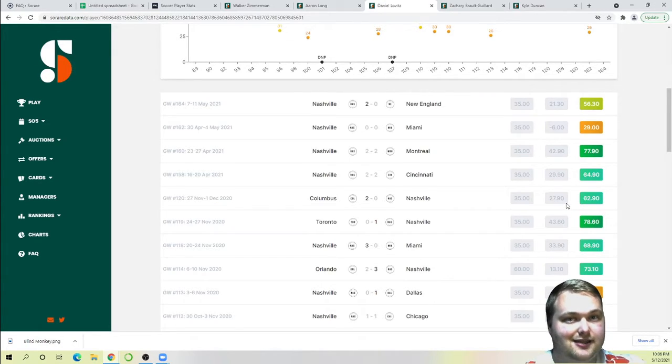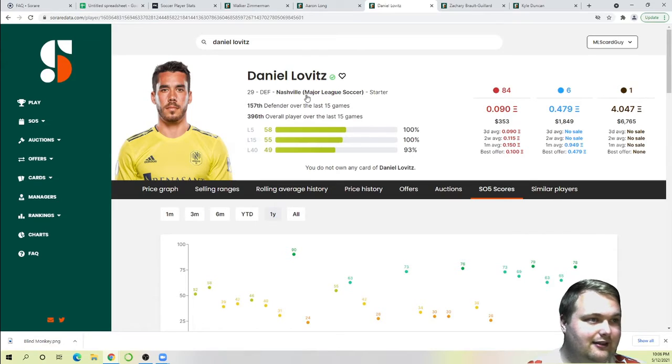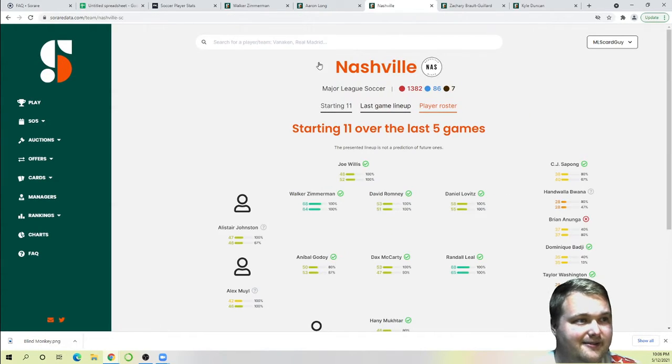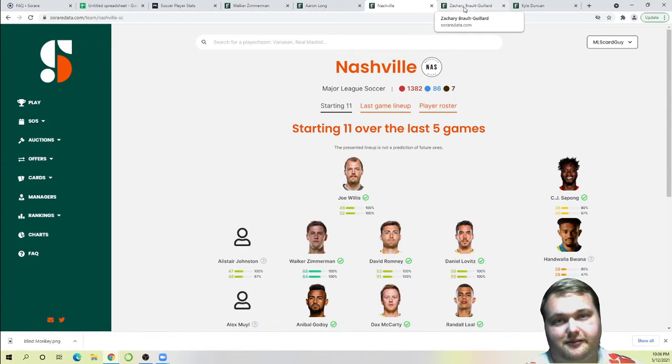So you can see he can pop off if he really gets the chance, and I would kind of expect assists to come. So I think Lovitz is a really good player, and also he's on Nashville, one of the best defenses in MLS. He's going to get that plus 10 clean sheet bonus a lot too. So also something to keep in mind.